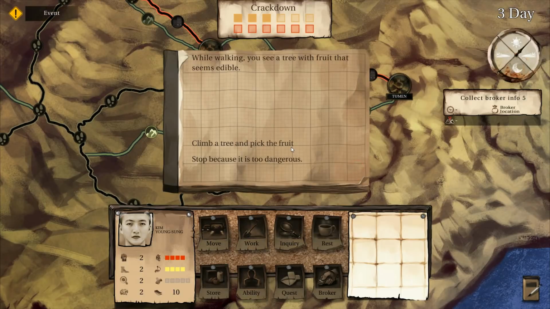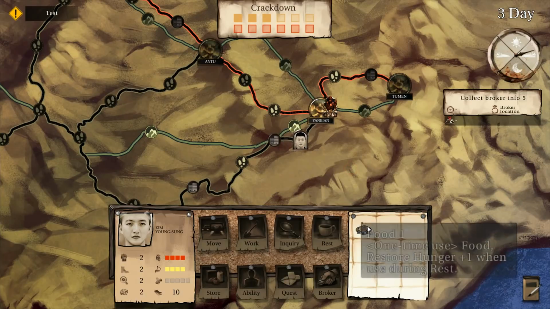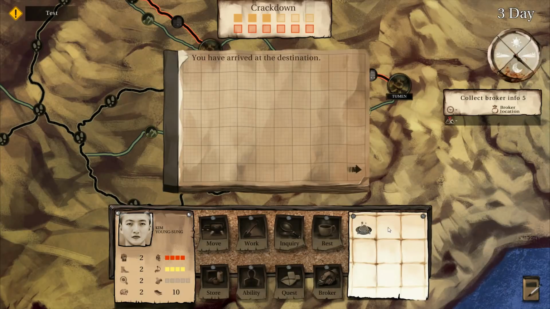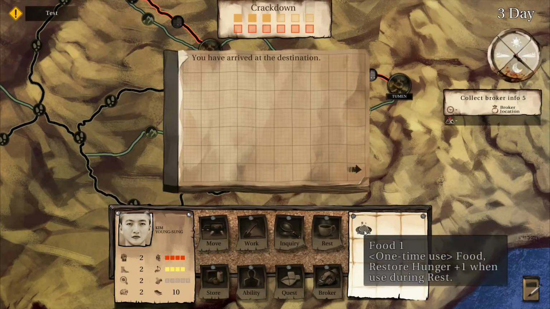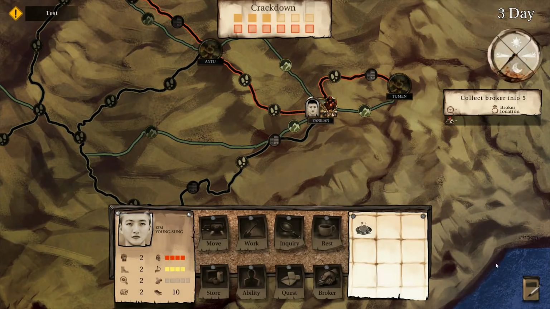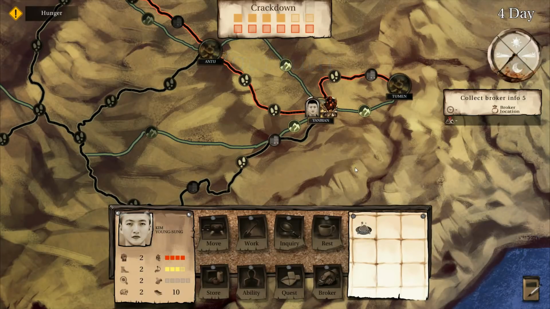Yup. Okay, we see a tree with fruit that seems edible. We're definitely going to try and pick the fruit, but we could end up hurting ourselves by doing this. 5, nice. Ooh, we got some food. Beautiful. And right now, this is the animation for food. I do wish they had a few different animations, but it seems to just look like a dumpling of sorts. We've arrived at the destination, and from here, public security officer's turn. He might try to question us.